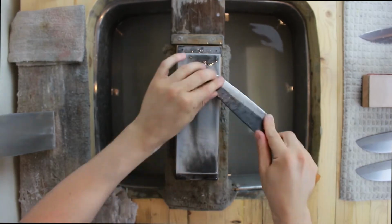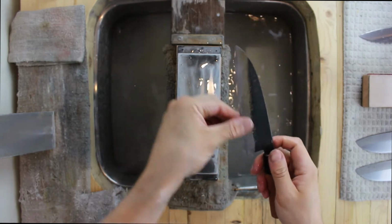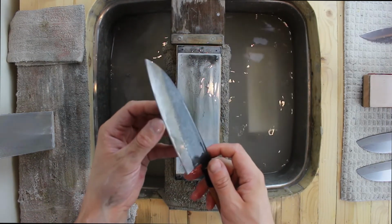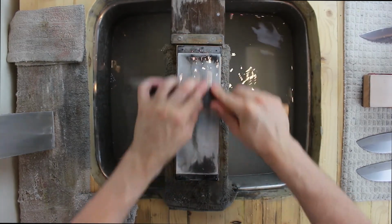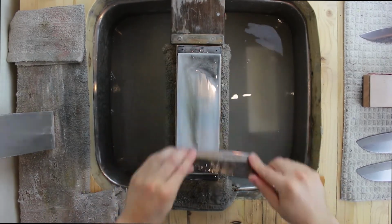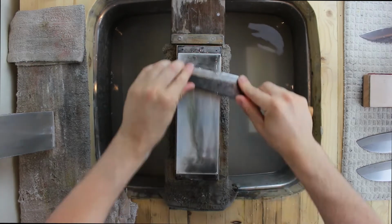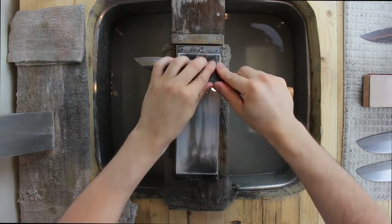Obviously, half an hour sharpening might be tough. I know when I first started out, half an hour or an hour sharpening was tough. Now my stamina is a little bit better. I'm sharpening knives all day, so half an hour feels pretty quick. Let me know what you guys think. It's fine if you can get yourself in the zone, sort of like running long distance. The more you think about how long it's taking, the longer it feels like it's taking. So just try to enjoy the process, I guess.